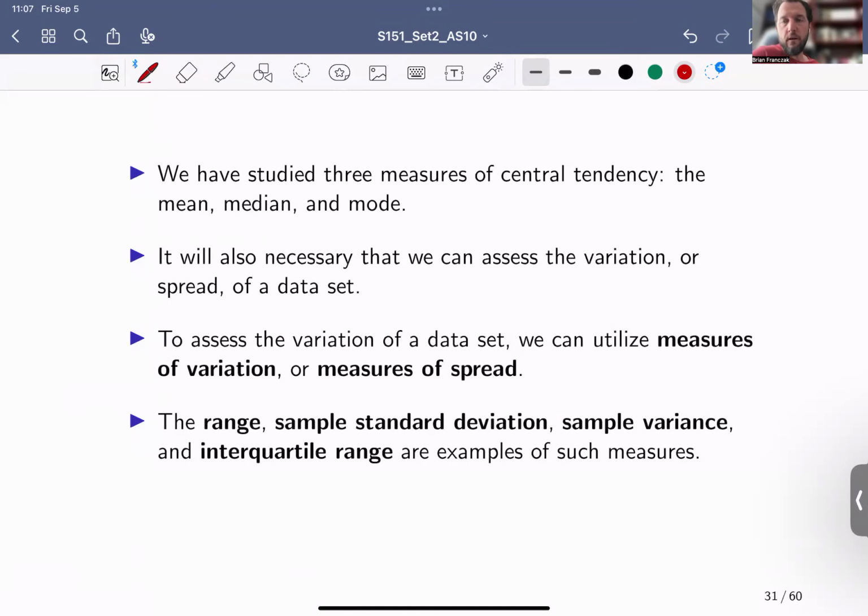There are a number of different common measures of spread or variation that we can consider. So for example, common ones are the range, which is very easy to compute. The sample standard deviation, very common, but maybe one of the more complex formulas that we will see in the class. Sample variance, this is very easy to compute once you have sample standard deviation. I'll show you how to do this momentarily. And then interquartile range. Also easy to compute, but actually quite informative, whereas the range is not as useful.